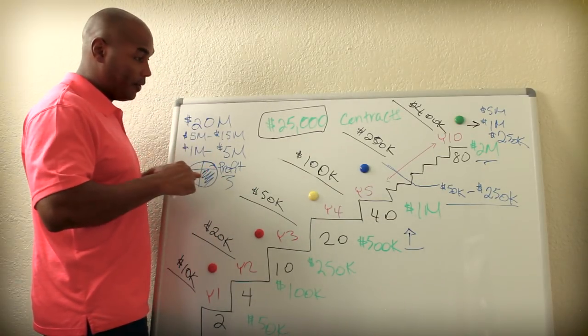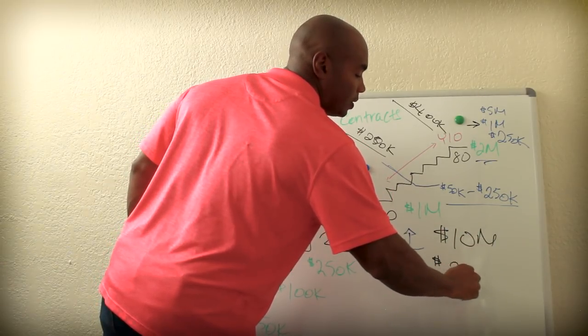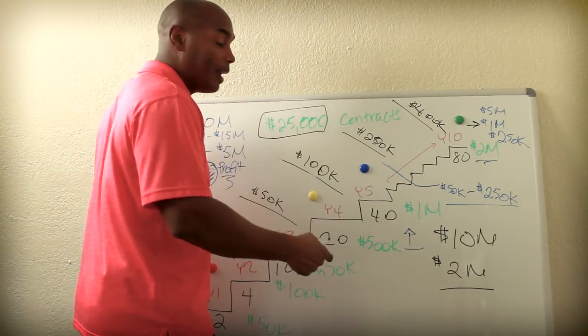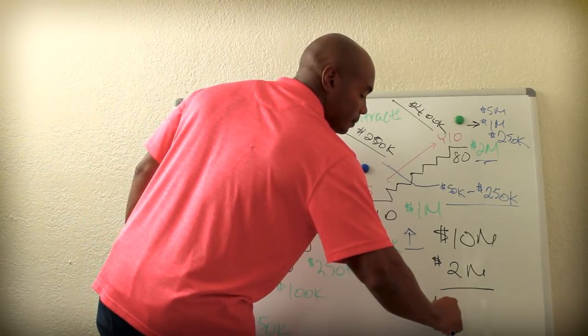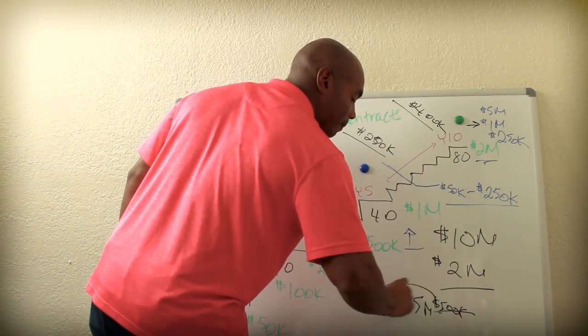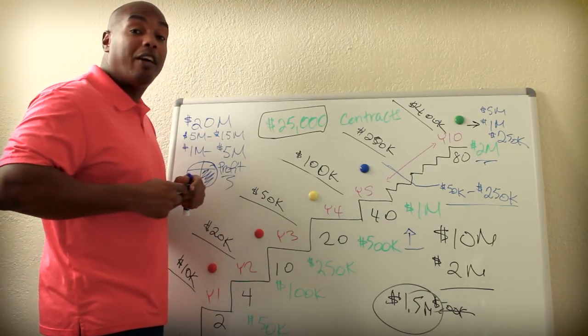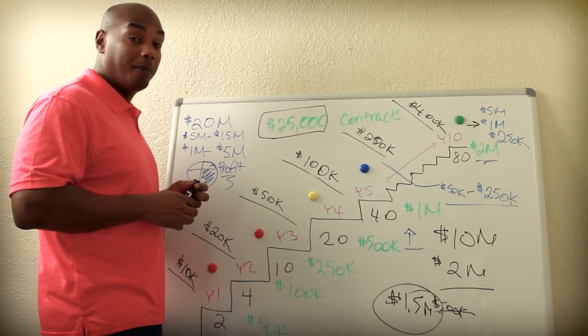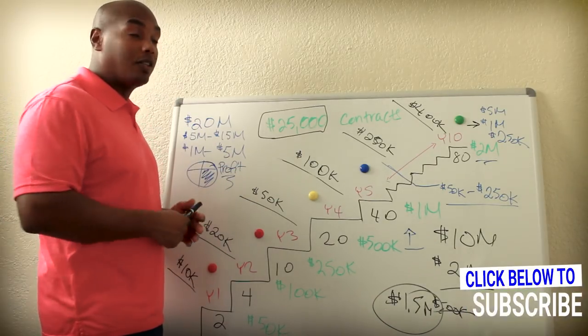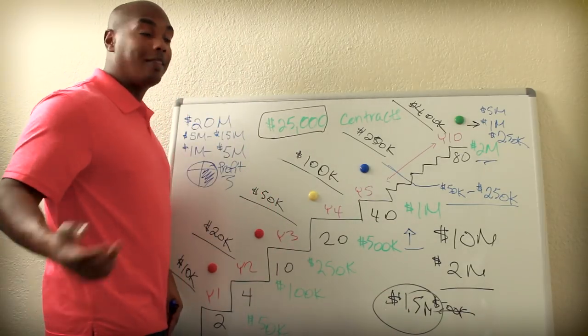Who's not happy if, let's say we do, my goal was $10 million. They're going to get $2 million additional going back into their bank account, and they're going to cut you a check for $500,000. They still have $1.5 million that they didn't have before. So who's going to tell you no to that? Who's going to tell you no they don't want an additional $1.5 million in their bank account that they didn't have to actually go out and earn, that someone came and brought it to them? People pay people to go out and do this kind of stuff with no expectation of return. You're going to go out and work out an arrangement where you're going to put this whole thing together, and you're going to do all the work, and at the end of the day, everyone's going to make money.